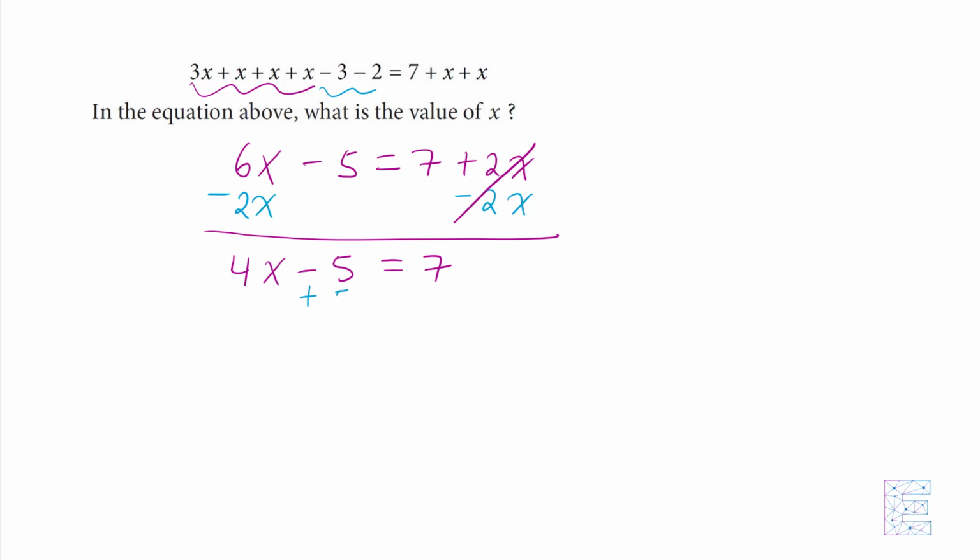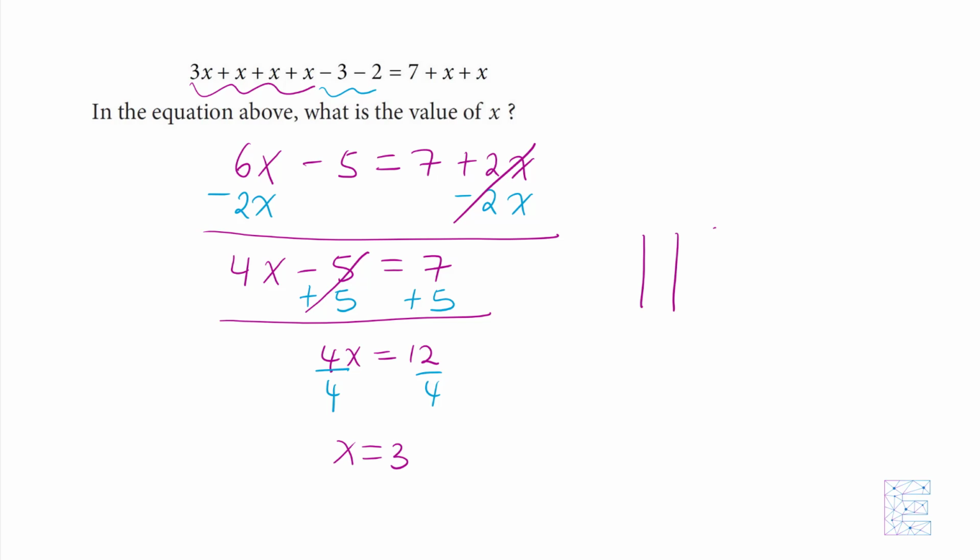We just need to bring the 5 back to the right side because like terms have to be combined. And we can do that by adding 5 to both sides as shown. And then we have 4x equals 12. And to finish this off, just divide each side by 4, and you'll find that your x value is 3. And of course, this is a free response question, so make sure you are writing in the 3 on the grid, and of course, shading in the appropriate number, 3.